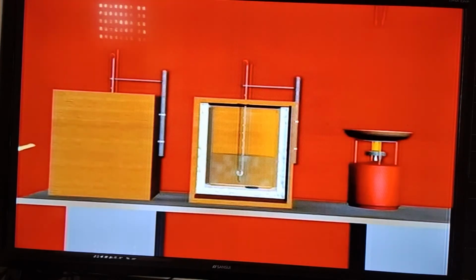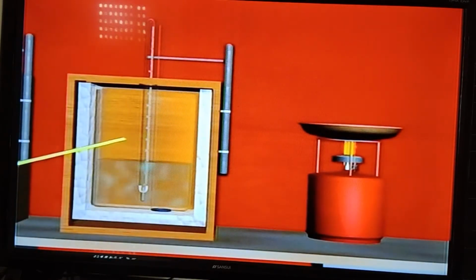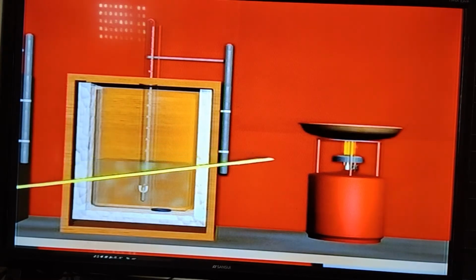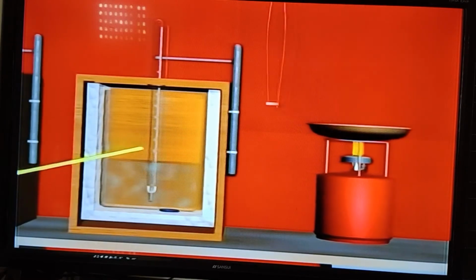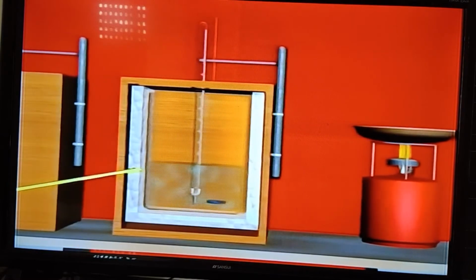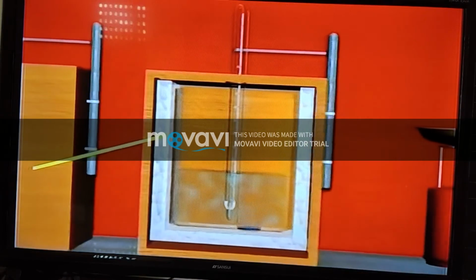This is the external structure of calorimeter, and you see this is the internal structure in which the copper vessel, stirrer and thermometer are placed. In this calorimeter, water is taken up to here and it is considered as a cold body. Now the hot piece is dropped into it and stirred with the stirrer. Then you observe the temperature of the liquid rises, you see it in the thermometer.